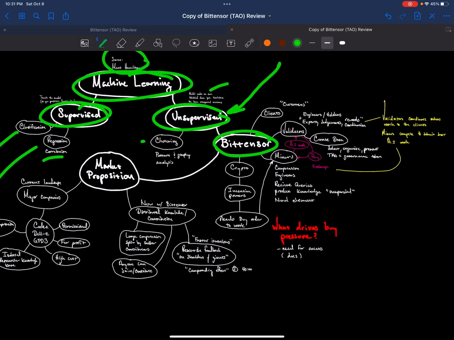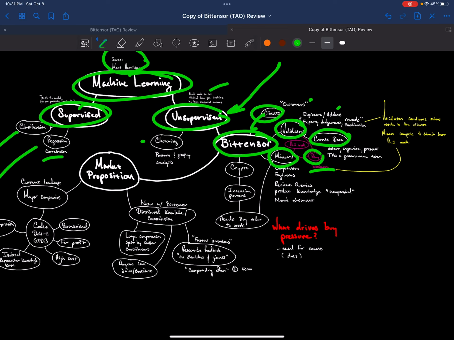So Bittensor has three components: clients, validators, and miners. You can think of the validators as being the coordinators between the AI producers, which are the miners, and the clients. The validators curate the data. The miners provide AI work to the validators, who pay the miners. It's an exchange, right, of AI work from the miners to the validators, who correlate and pay based on the work that is wanted by the clients. So the validators kind of represent the clients, and what the clients want. And they help coordinate what is considered valuable AI work from the miners.